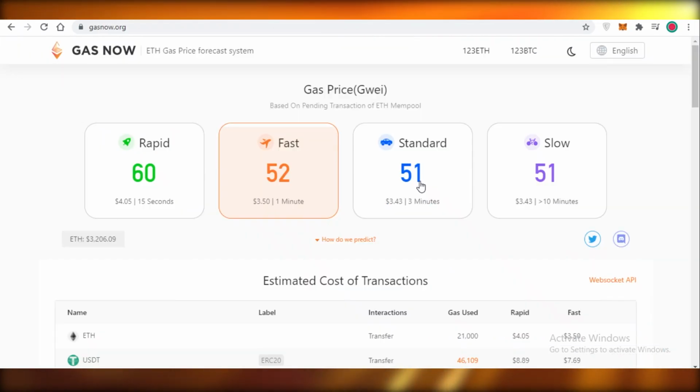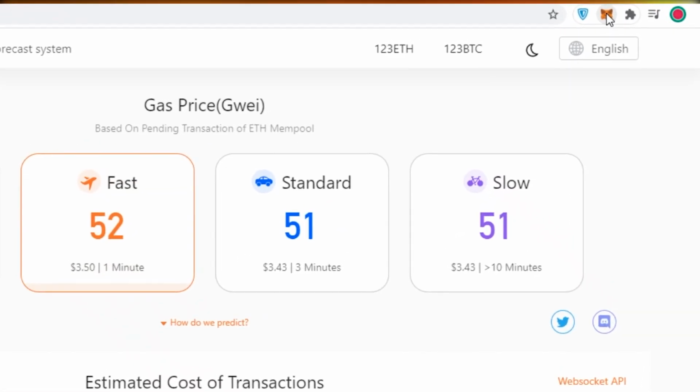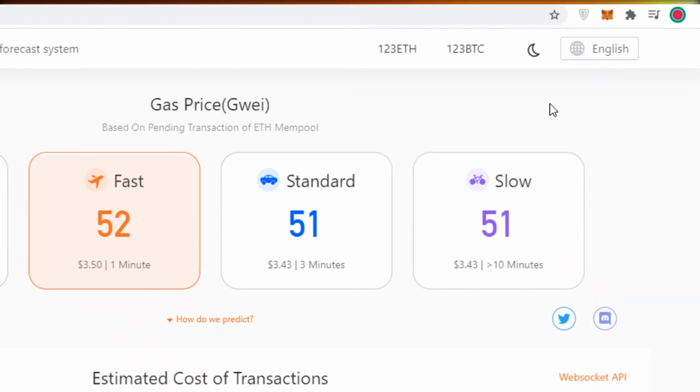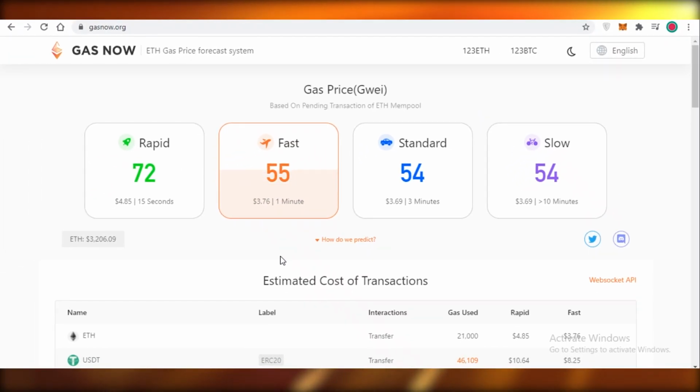So in terms of gas limits, gas limits need to be set by MetaMask themselves. Whenever you're making a transaction, if you click on your MetaMask icon over here, the extension, then the gas limit is going to be autofilled. And if the gas limit is not being autofilled, then you most certainly should not put in your gas limit. Because if you put in your own gas limit, it's very likely that you're going to be wiped out and it's going to use all of your gas. So make sure that the gas limit is autofilled.